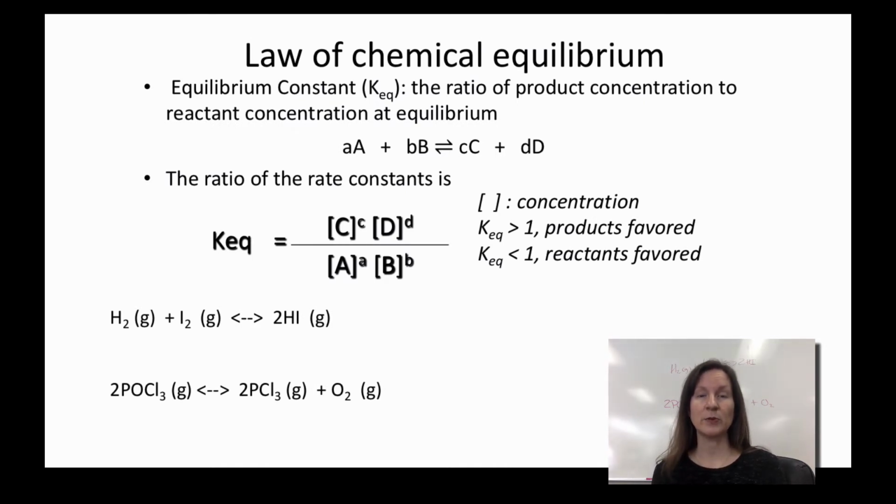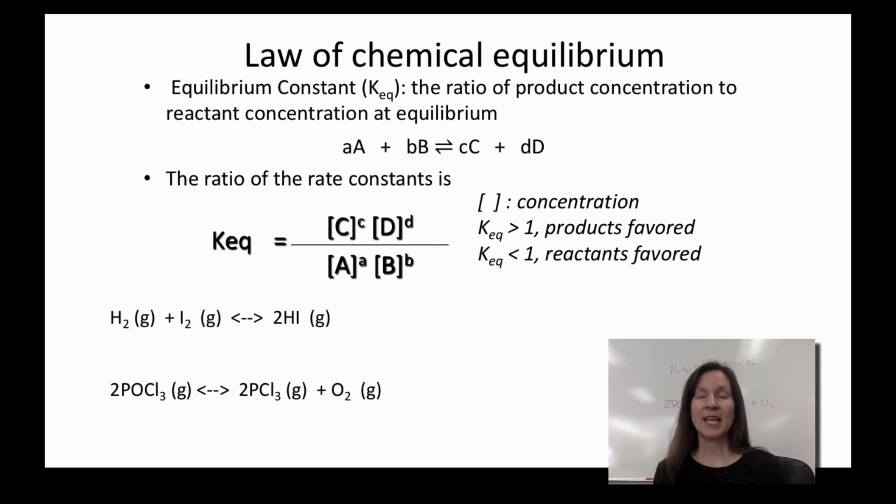The law of chemical equilibrium is that if you take a ratio of the concentrations, so that bracket represents concentration, we'll be using molarity, the concentrations of the products raised to powers of their coefficients divided by the concentrations of the reactants will be a constant. Okay, so K is just a constant. In this case, it's KEQ, which usually stands for K equilibrium. And that K is just a ratio relationship of product to reactant.